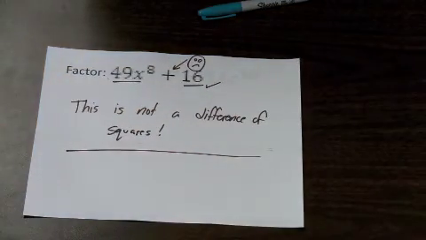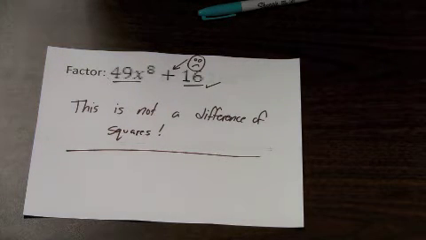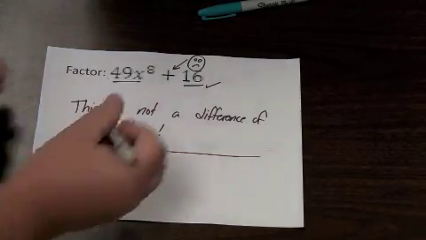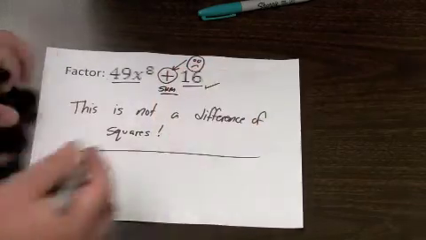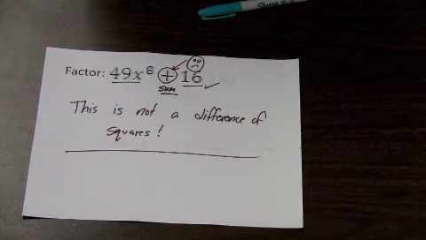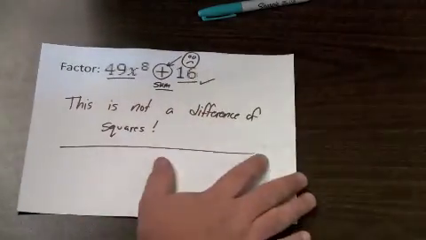So guess what? We can't factor this one. Sometimes it happens that way. We cannot factor this one with difference of squares. And the reason is that it is not a difference. It is a sum. And a sum means that you're adding. Hopefully you'll catch that. So make sure you go through your checklist accordingly.